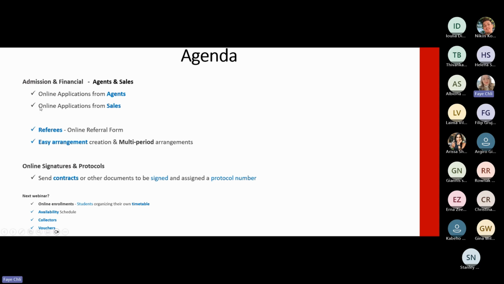Then we will continue by quickly showing you an option we have now for sales, the sales department inside the institution. Usually sales are like back office users, internal employees.